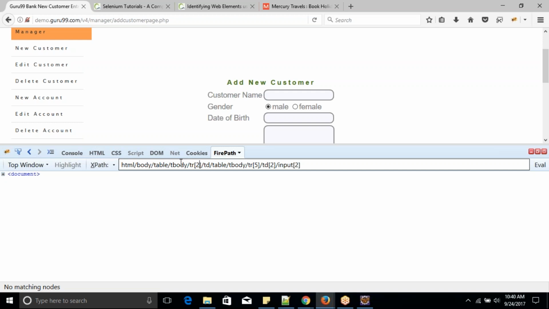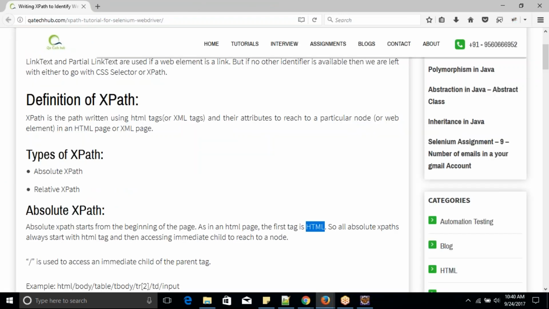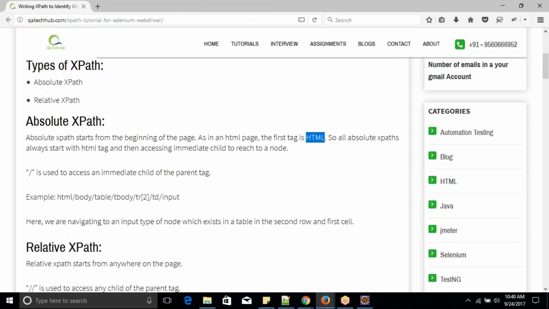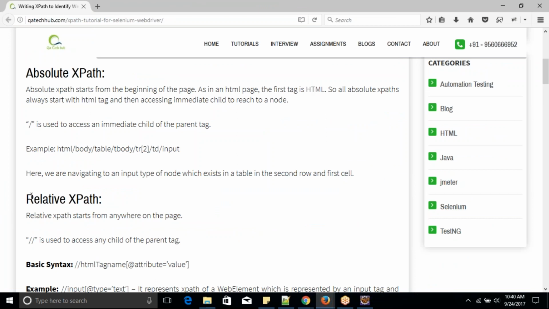A website which is under development, which is not stable, it's very frequent that these tags will change. If your tags are changing very frequently, then we cannot rely on absolute XPath. So for that we have something known as relative XPath, and that's what we have to learn.